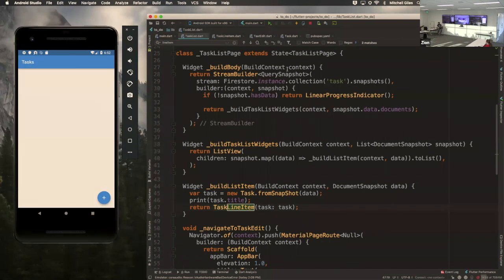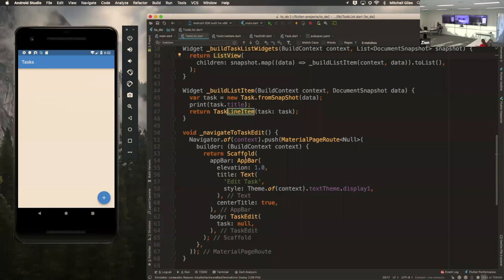Can I ask another question? Yeah. In your build task list widgets, you have this children line there. At the end of the line, you have a comma, but I'm not understanding what that's for. So in Flutter, the suggested style guide is, inside any method call, like list view, or where's another good example down here. So we have a scaffold and then an app bar, and you're going to see a comma after that, and it will actually auto put that in, and it's to make it so if you want to add more parameters, it's just super easy to.